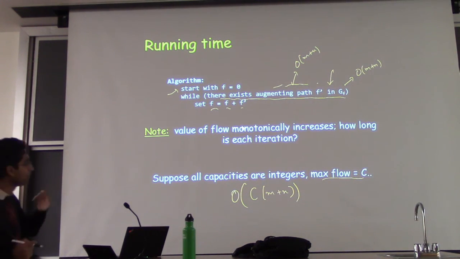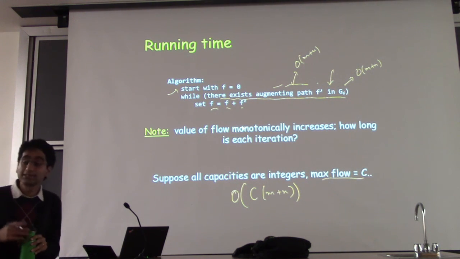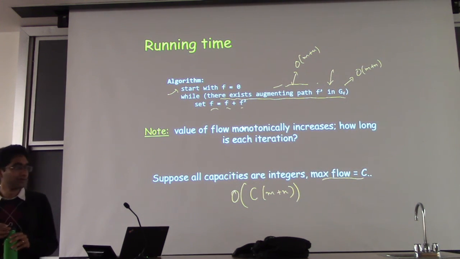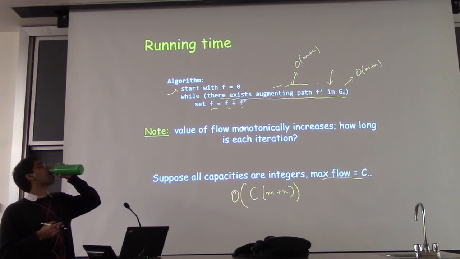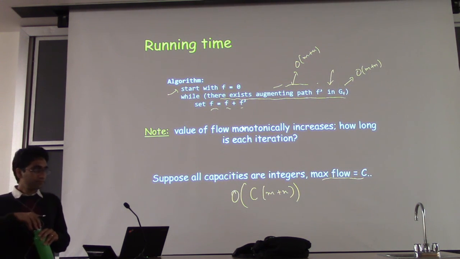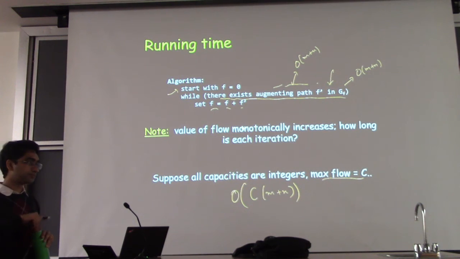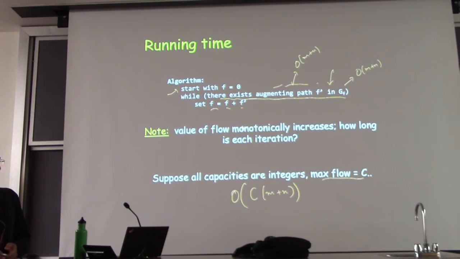So let's maybe pause here for a bit, and then I'll tell you why this is unsatisfactory. C could depend on the degree of your S and T. Yes, it could depend on the degrees. So if it's a very dense network, then it could be a contributing factor to your runtime. Yes, but I'm saying there's actually an even worse problem.